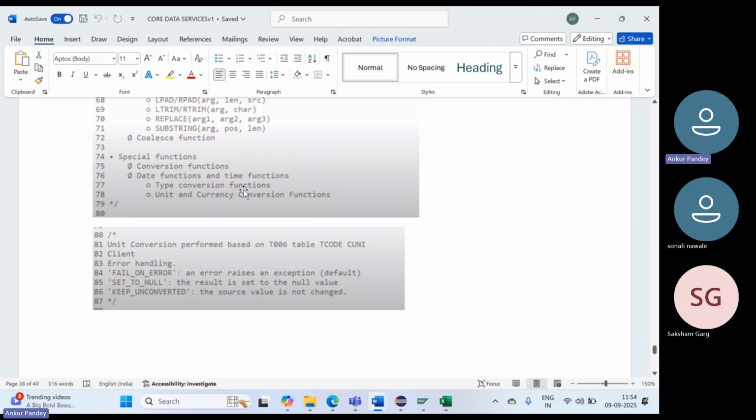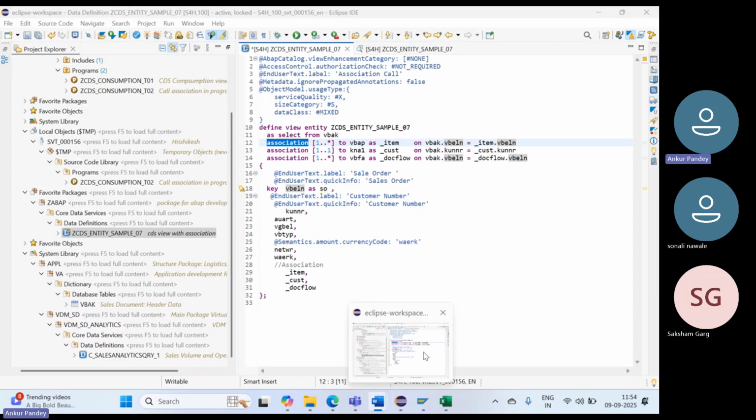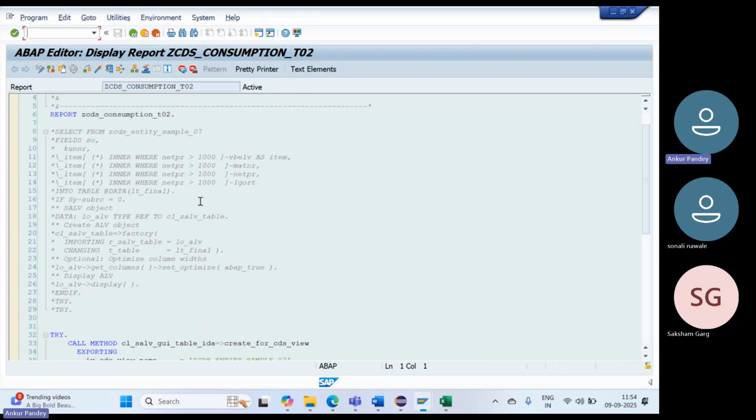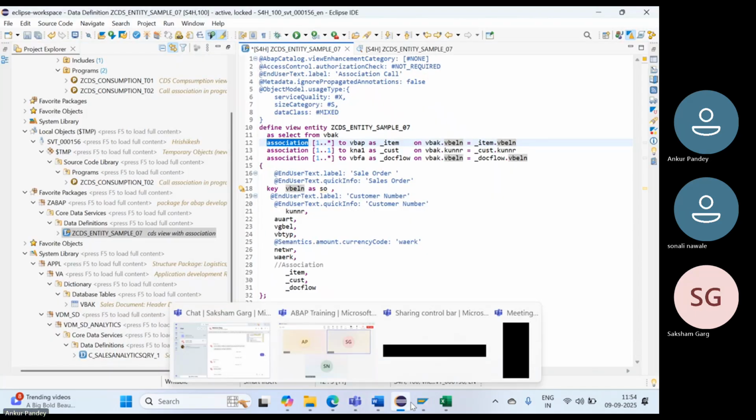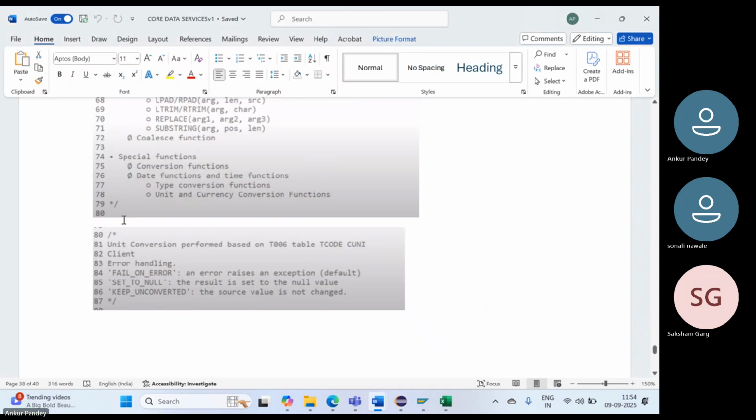But the special functions are not supported in our normal select queries, Open SQL, in SE38. We are doing it in SE38, right? So there association will not be supported, and special functions will not be supported.